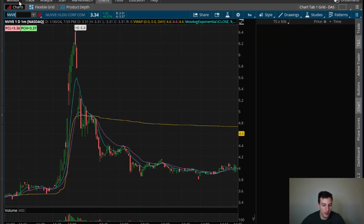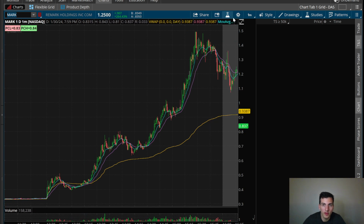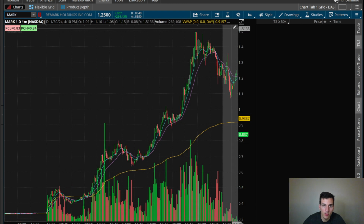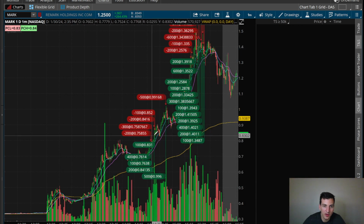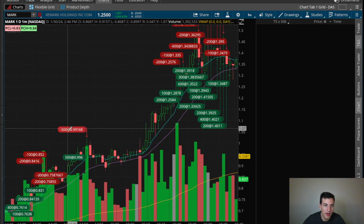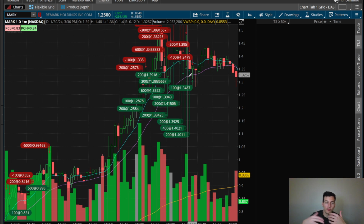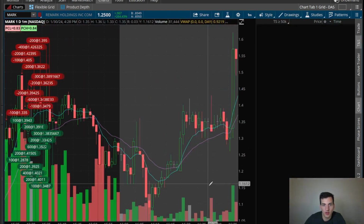And Mark as well, let's go over Mark. This one was really good. It took me a while to get into the flow on this one and really understand the price movement. I was watching it around 80 cents here, taking some small stabs, and then it started to really open up. I didn't have any green trades down in here, I think I was net red. Then I started trading in this area on small size and got into a flow, and I was like, dang, I figured it out too late. I figured out the puzzle too late, and then it started to fade.